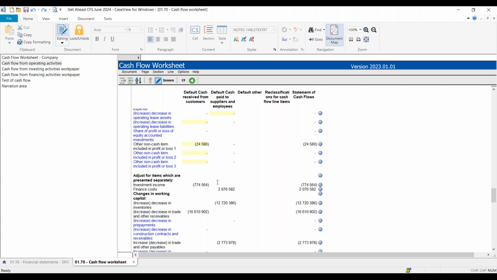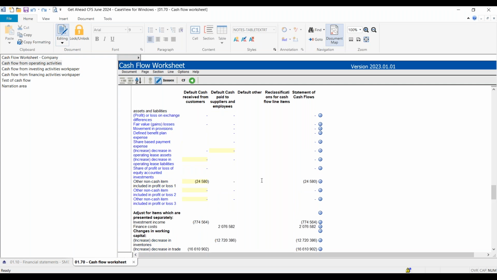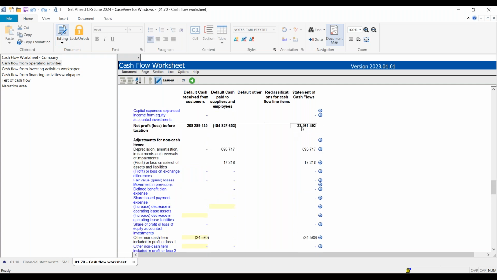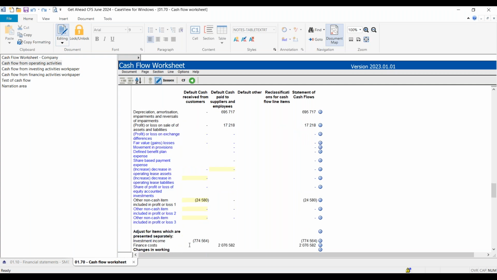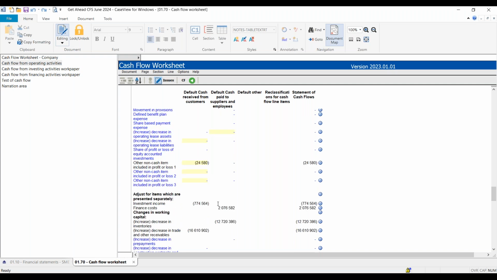Now we know that in our main worksheet, we also had tax coming out here. Why are we not bringing the tax out here now, or the dividends? Because our starting point in this worksheet is net profit before tax. If we had started at net profit after tax, then we would have taken the tax out here. Remember, in our main worksheet on top, our starting point was retained income, which is obviously your net profit after tax. So that's just why, but like I said to you, the calculations all work.